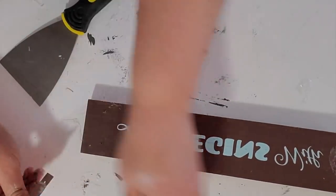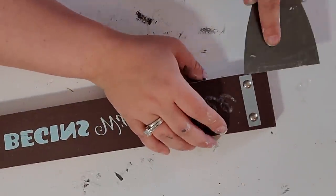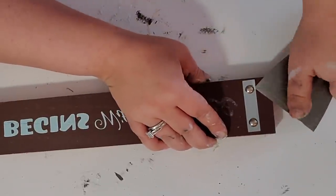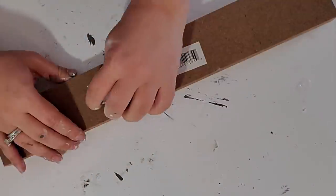I wasn't sure how they were put in there, but they were actually tacked in. So I very carefully tried to get those off. One did bend, but it ended up looking okay. But you do want to keep these nearby because we are going to use them again.